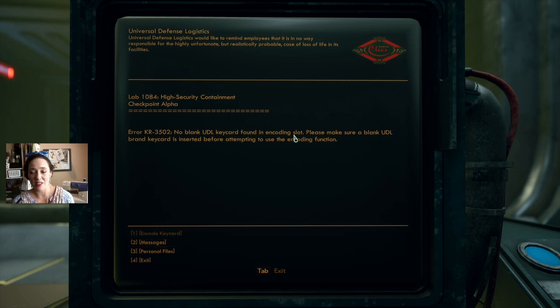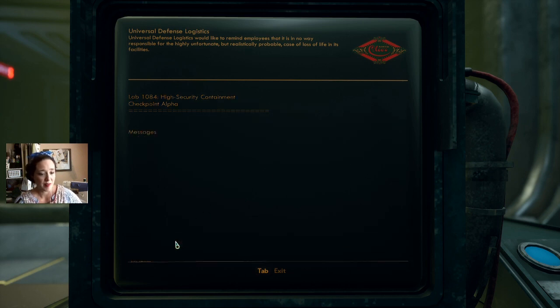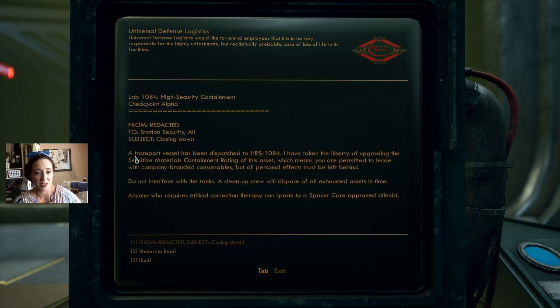No blank UDL key card found in encoding slot. Please make sure blank UDL brand key card is inserted before attempting to use the encoding function. Messages. Closing down. Transport vessel has been dispatched to HRS 1084. I have taken the liberty of upgrading the sensitive materials containment rating of this asset, which means you are permitted to leave with company branded consumables, but all personal effects must be left behind. Do not interfere with the tanks. A cleanup crew will dispose of all exhausted assets in time. Anyone who requires ethical correction therapy can speak to a Spacer Care approved alienist.